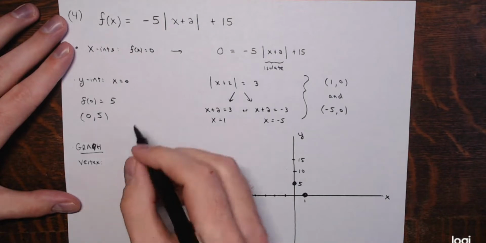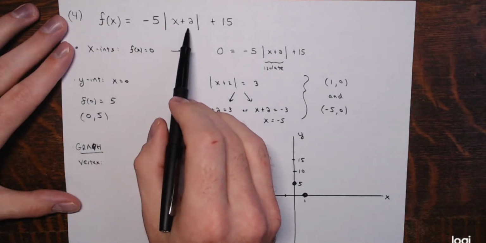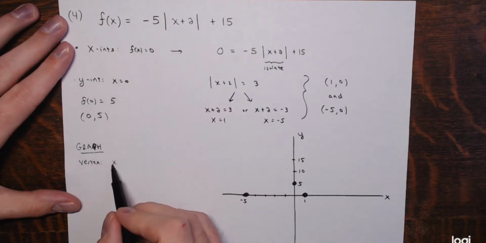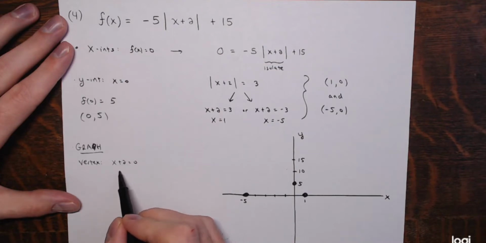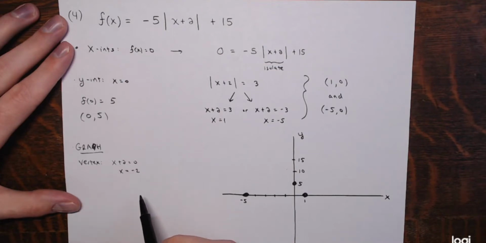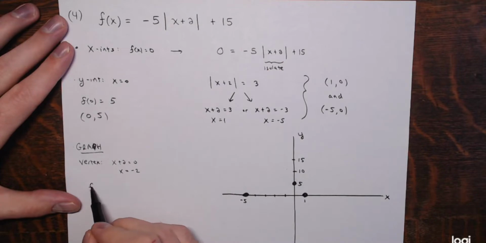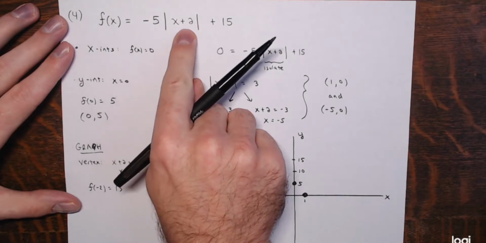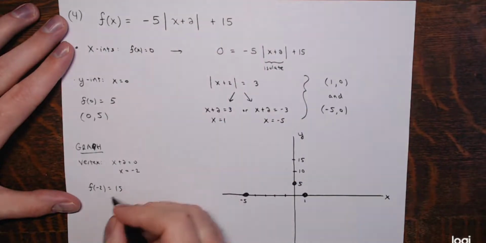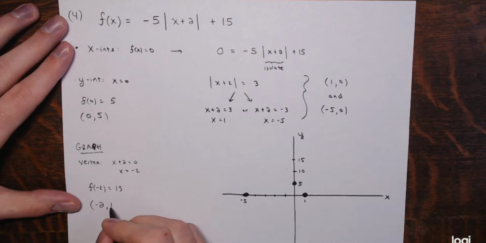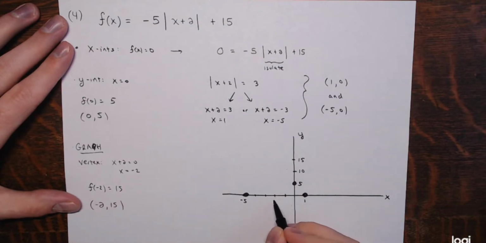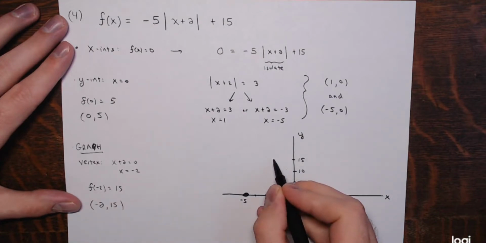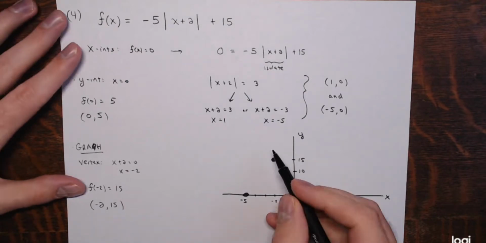The expression inside the absolute value is x plus 2. So when is x plus 2 equal to 0? That's when x equals -2. And then we plug that in, right? What's f of -2? That'll be 15, I promise you, right? Because again, this is going to be 0 when x is -2. And then you just got 15. So the vertex is at the point (-2, 15). So -1, -2, right? -2, that's why I did the little 5 notches here. There's the vertex, right? (-2, 15).